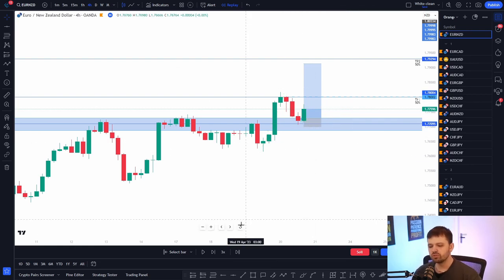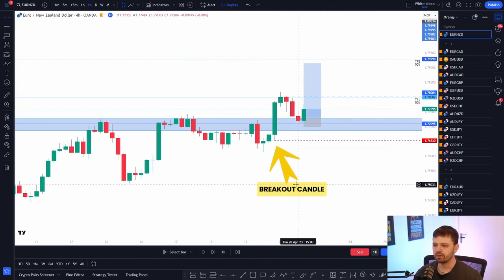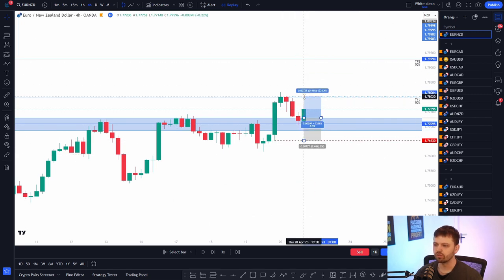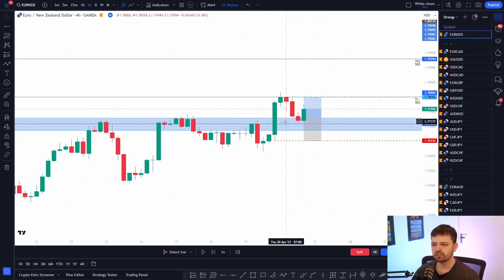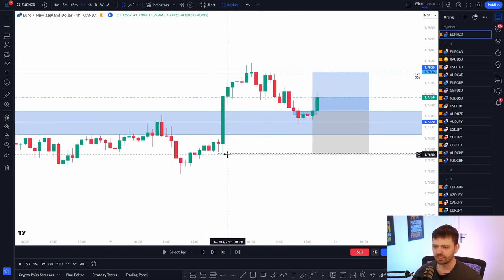What you can do is you can also look at this level, this candle here. This is the candle that broke the level. So using the low of that candle might also give you a good risk to reward, okay? So again, I'm talking a lot about risk to reward, but it's very important that you're not going to be placing your stop loss based on your risk to reward. You're always going to be placing it on technicals. But let's look at the 4 hour. So that's the low of the candle that broke the level. We can also go into the 1 hour. Yeah, that's a very clean level.